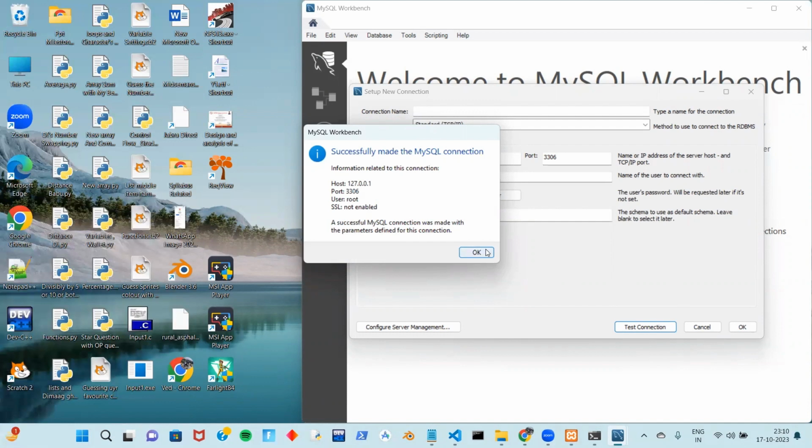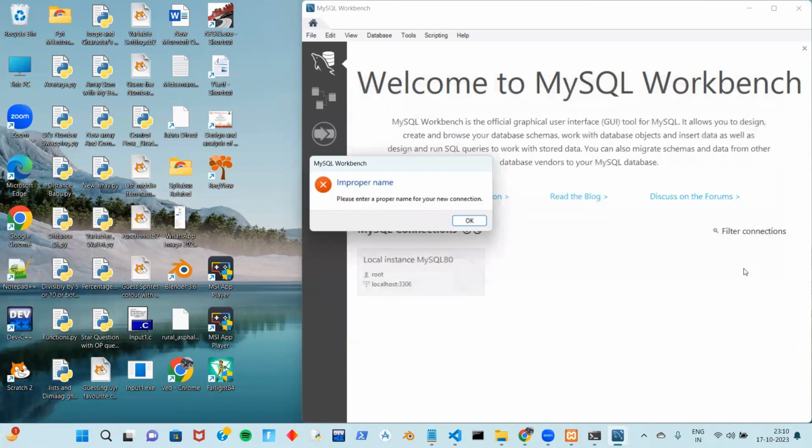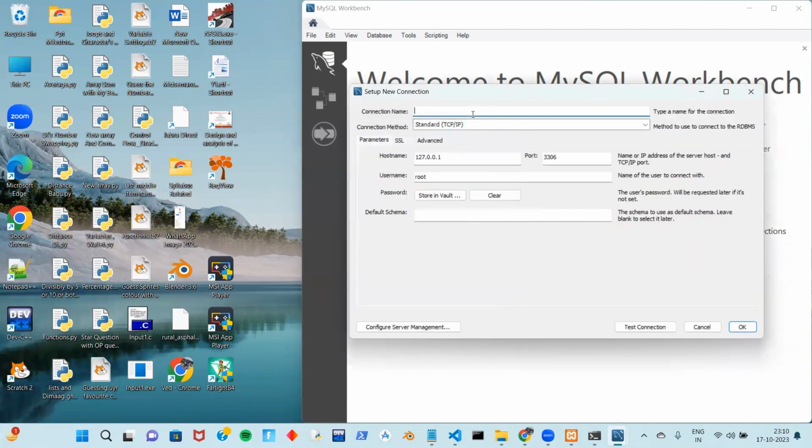There are questions related to the host, the port, the users. So the successful connection was made with these parameters. Okay, so your host is this. Let's say the name, any name. We name it name.